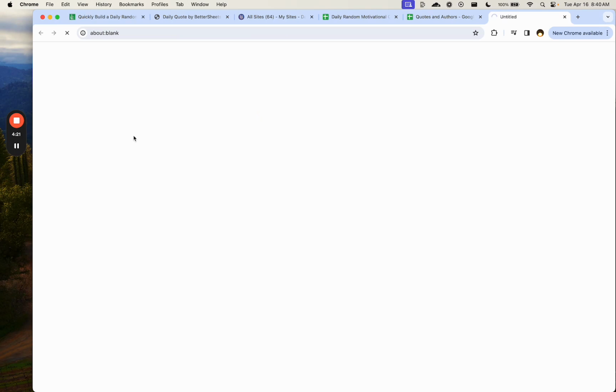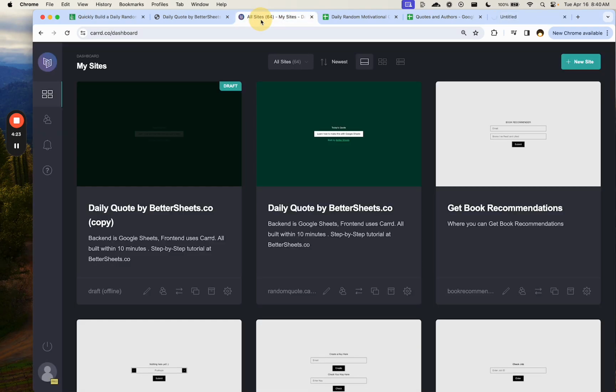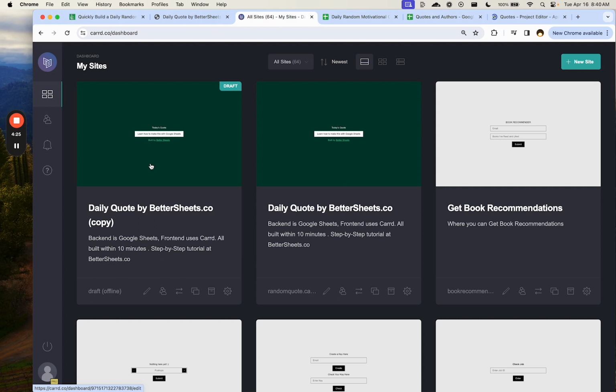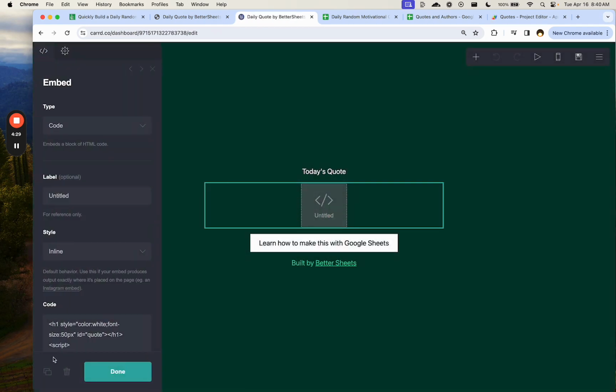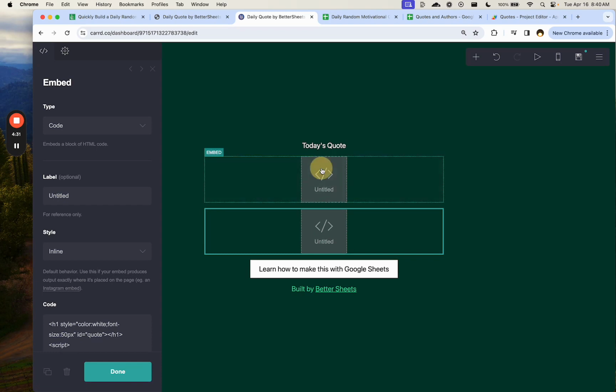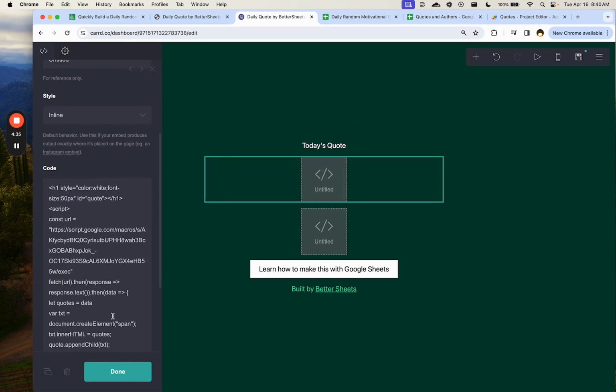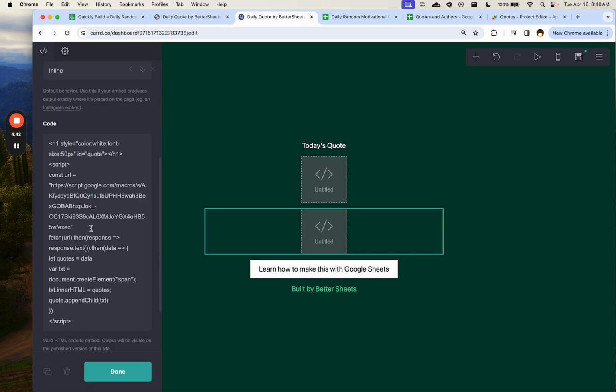We will have to do something else here. Let's go back to our site. We have created a copy. Let's go to it. And we're going to create two blocks. We're actually going to just duplicate it. The top one will be our quote, which actually doesn't change at all. We will need to change the URL here. That'll be in a second. And here we need to change the URL as well.